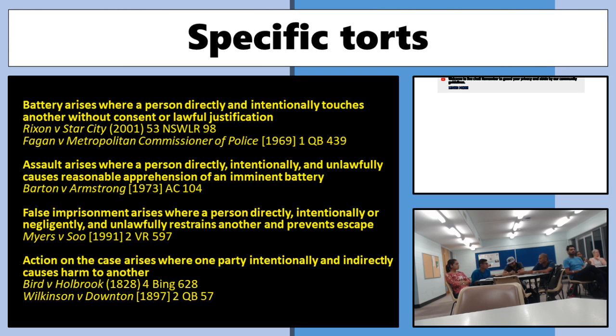This is all civil law. Everything we talk about today is civil law. So we've got criminal, civil, and under civil law, we've got contract, and then we have tort. And then under tort, we've got the subset of what we call the specific torts, of which each of these four is one. And then we have the non-specific tort, of which there is only one, and it's negligence, but it's large to talk about. So we'll come back to that.